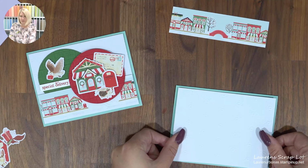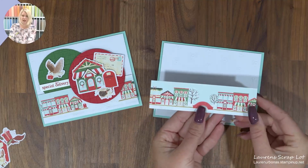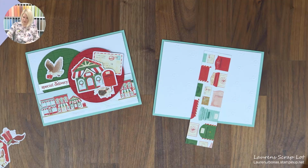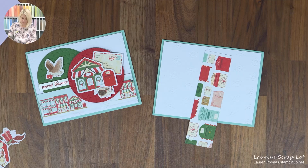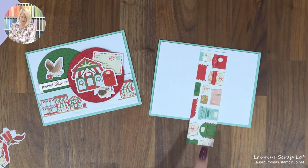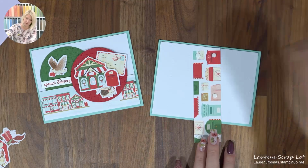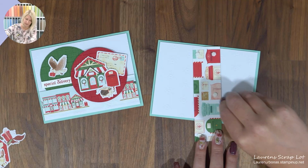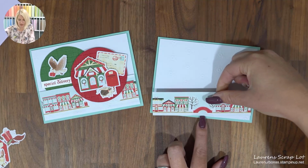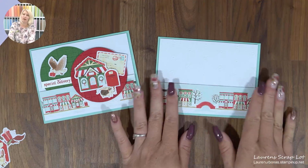Okay, let's finish putting our white on here before we get ahead of ourselves. So there's your white. Next comes that great little piece of houses. We are popping this one up on dimensionals because we need to be able to hide some of our little decals behind it. So I'm just putting my dimensionals across the 2 sides and the bottom. If you'll notice here, this little green circle, it does need to get tucked underneath, so I want to make sure that I've provided enough room for that to happen. So dimensionals under this one. And my house comes up just 1/4 inch from the bottom. I'm not resting it right on the bottom. I want it to look like it's got a bit of snow underneath there.